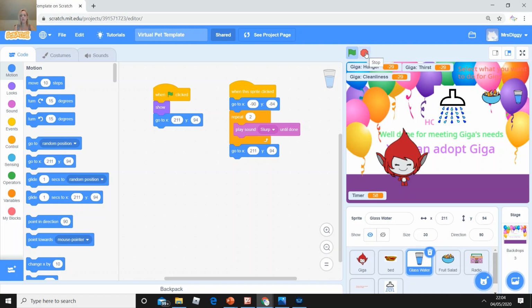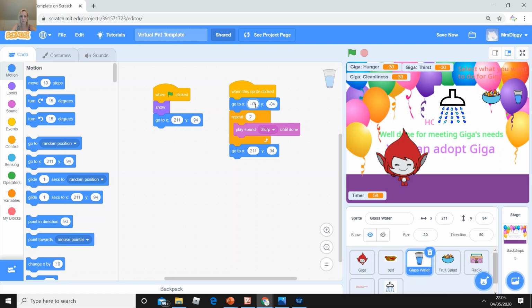Okay, so I'm just going to press stop a minute. I need to change where that water goes to. So I'm going to bring the water, because I've clicked on it, it did that. I actually want these coordinates. So I'm going to let go of it here. It's not letting me. Let's press stop. Put my water here. Okay, so let's do minus 75, minus 119. So let's just change those.